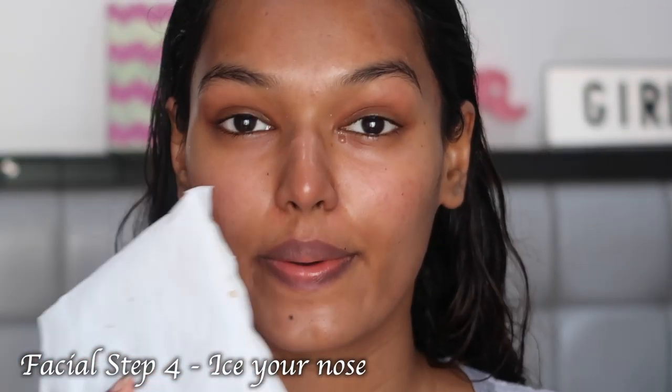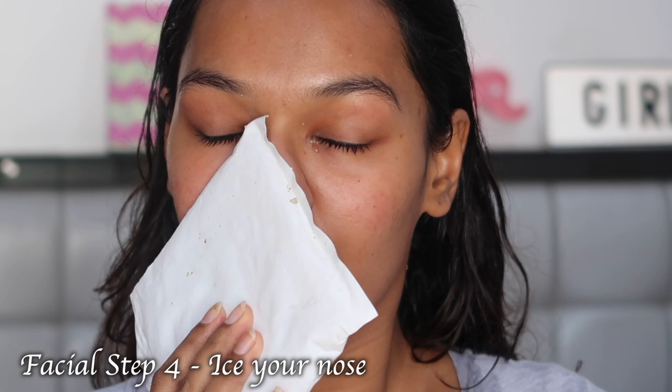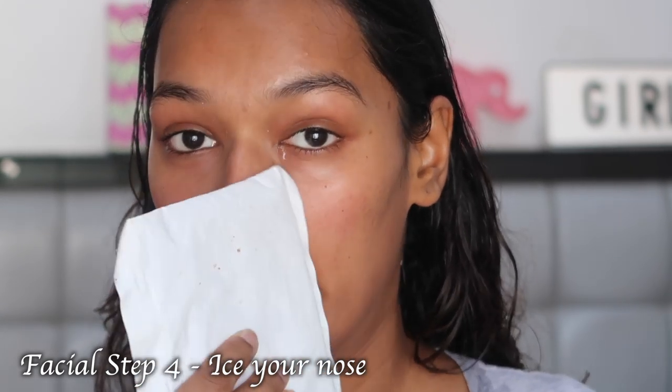Once you're done clearing your nose of all the blackheads, take off the dupatta — it's done its job. Take some ice and ice your nose nicely. You don't want to keep it inflamed because you have done a lot of skin damage when removing those blackheads and whiteheads — you've been very harsh with your skin, so you need your skin to calm down. The whole point is that you took steam, your pores opened up, and then you could nicely and easily remove your blackheads and whiteheads. Then you're icing your skin to minimize the pores once again and increase the blood supply so that your skin can nicely breathe now that it's free of all the blackheads and whiteheads.